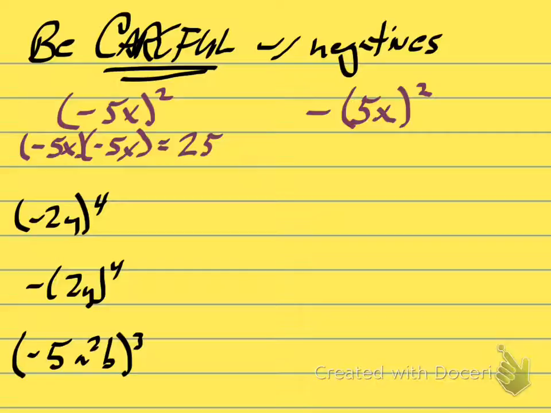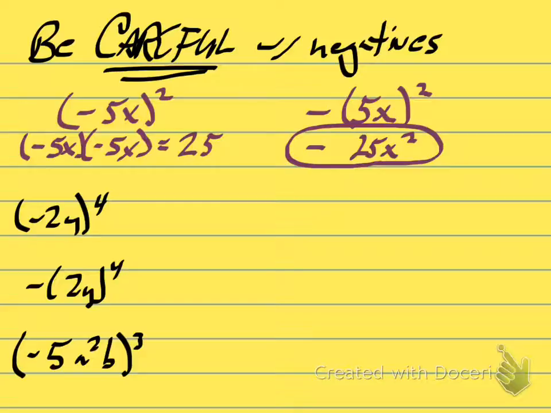All right. Now, on the right side, notice that the negative is not inside the parentheses. So think about what we just talked about. Only the stuff inside the parentheses gets raised to the power. So first we're going to raise the 5 and the x squared to a power. So that's going to be 25 and x squared. And then that negative that's up front is just going to stay attached to it. Oh, I didn't finish the first one. See, that's what happens when I get interrupted. So this one comes out to be negative 25x squared.